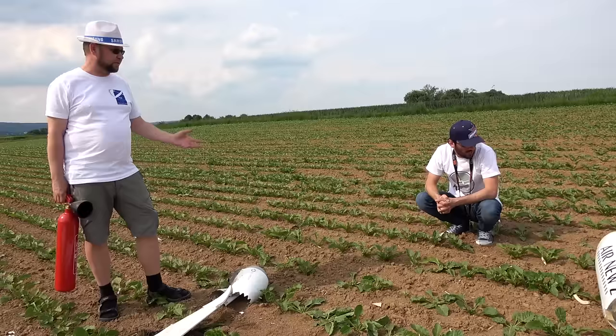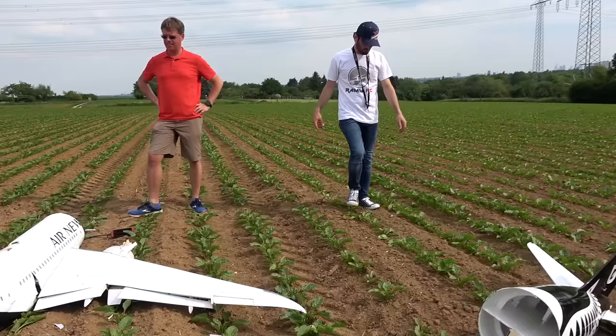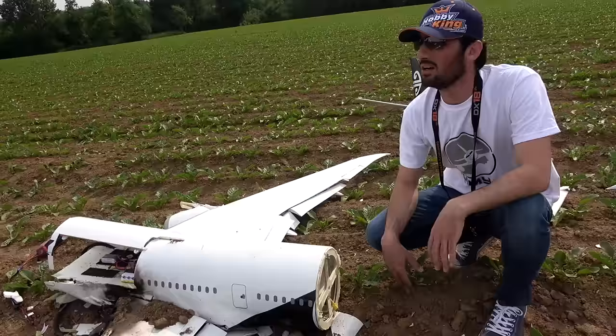No freaking way! It was flying so nice. It was super stable. Look, triple ADFs. But why is the AC burning? Maybe it was too hot? No, I don't think so. I don't know the word in English. Shortcut. Oh, just shortcut.